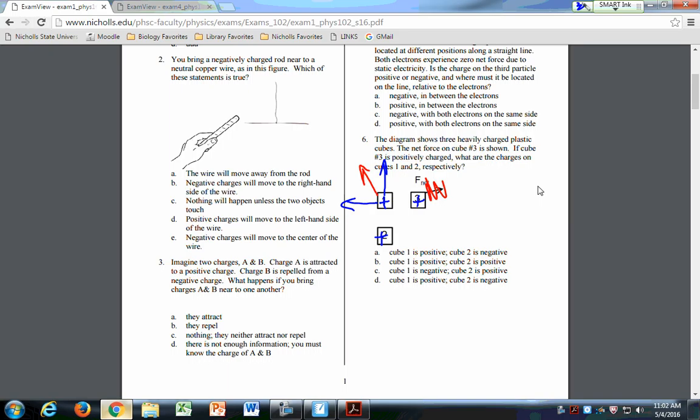So I would look at the old tests, work through the old tests, see how you do on them, and make sure that you understand each question. So if you can do the old test perfectly and you understand every question, then you should be good to go. But they're not going to be identical to the old exams. But if you understand each question, then you should be okay on the final.